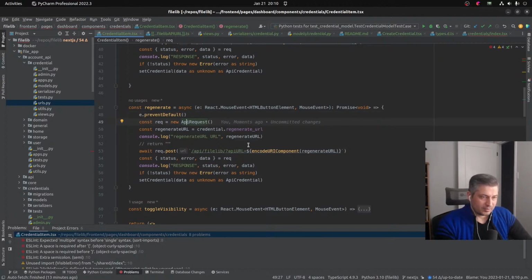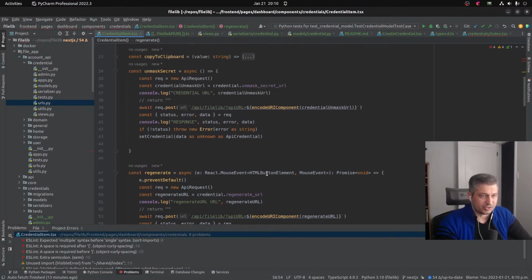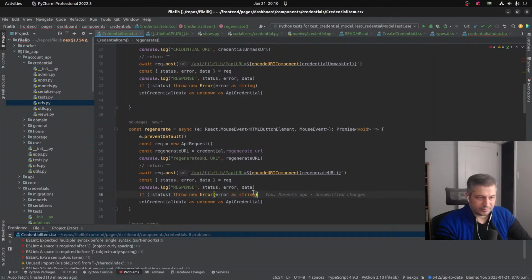And then also, when we do this thing, set credential data as unknown, I think we should listen to if things are hidden, right?